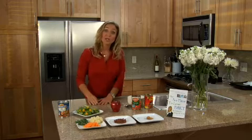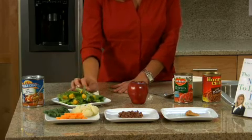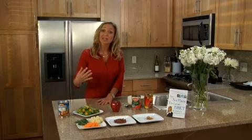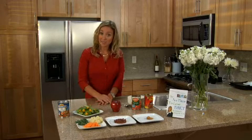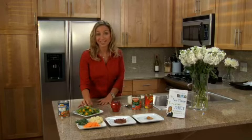So how can you put energy density to use in your diet? First of all, start most meals with a super salad because these are very low energy dense foods and they're going to fill you up. You'll feel satisfied when you go to the higher energy dense foods. Just make sure that you don't put a lot of high fat toppings or dressing on the salad.